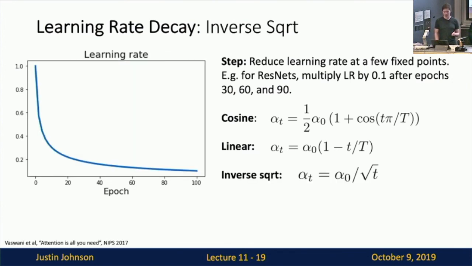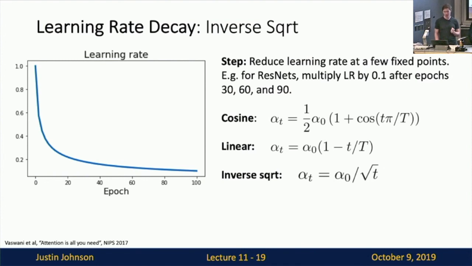So then another learning rate schedule you'll sometimes see is this inverse square root schedule that decays the learning rate across a different functional form, but again, it has this interpretation of starting out high and then ending up low. Now this inverse square root schedule, I'm only putting it in here because it was used by one very high profile paper in 2017, but I've actually seen it used comparatively less compared to linear decay schedules and the cosine decay schedules.